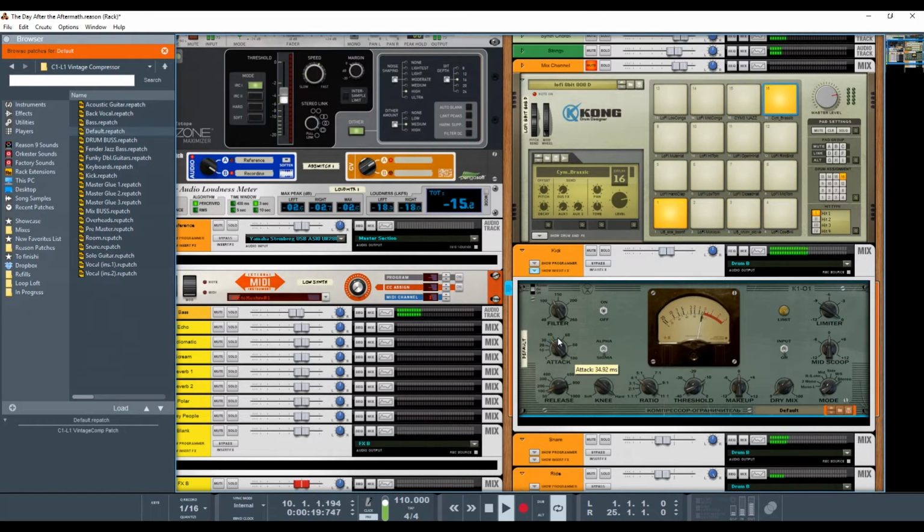I want a slow attack so that the main punch of the drum cuts through. And I want to be doing about 3 dB of gain reduction, with a medium-sized release, and just add some makeup gain so that the overall sound is fatter.